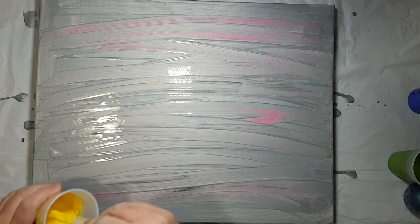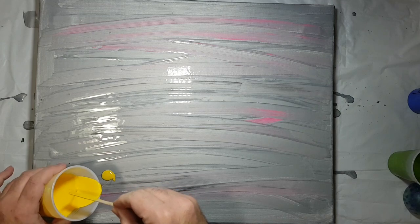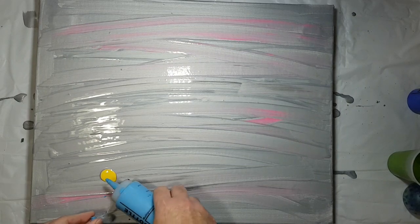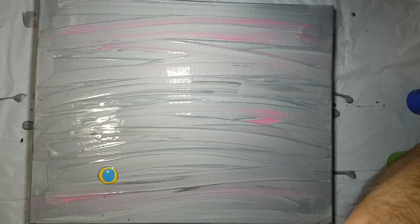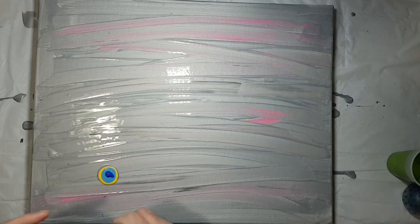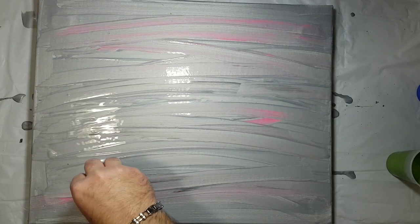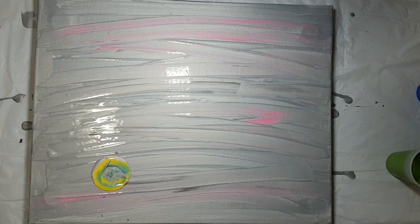So for no good reason, I'm going to start with yellow. And then blue. A little more blue. And let's see what we get when we smoosh it. Not very floral, but it's only the first one. We'll see what else we get.